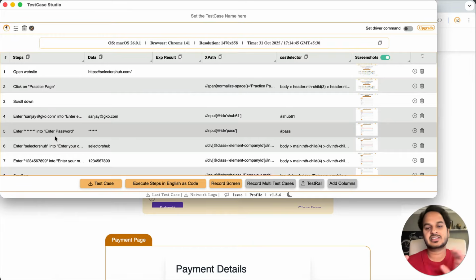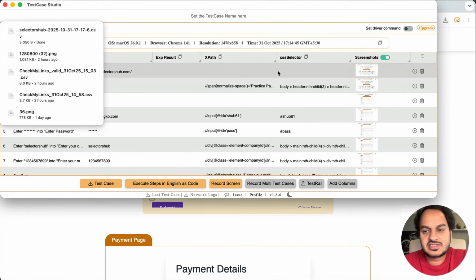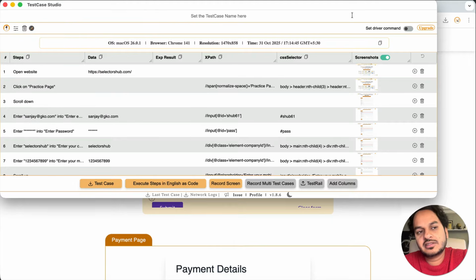Or else, let's say there was no bug, nothing, we have done this testing, we just want to save this as a test case or for documentation purpose that we have done this particular scenario testing. Then you can simply click on download test case. The test case is downloaded whenever you require. If any issue ever comes in production, you always have a proof that you have done it.